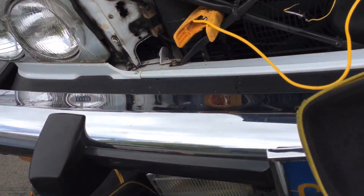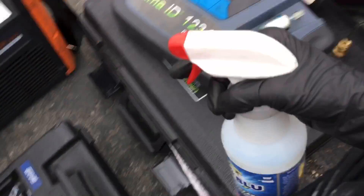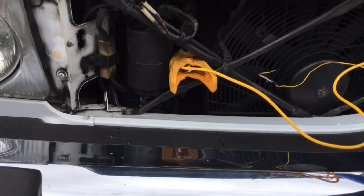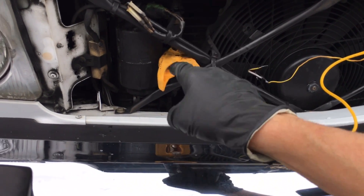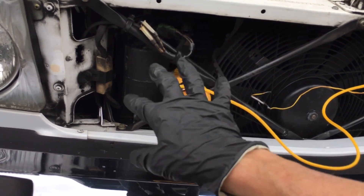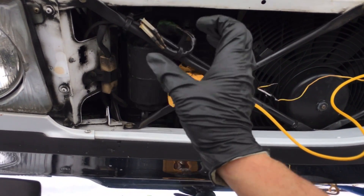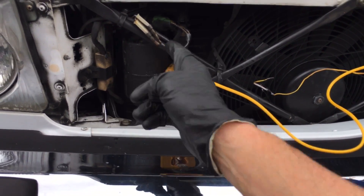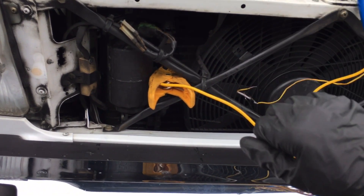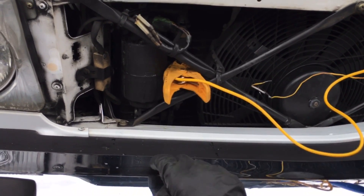No leaks under pressure, no leaks with dye, no leak with the refrigerant identifier, no leak using bubbles. This is one of those leaks that probably only happens at a certain pressure or when the dryer hits a certain temperature and the metal expands between some device and bleeds out the refrigerant oil. But statically sitting here — high rpm, low rpm, turning it on and off — under no situation is this one leaking right now.